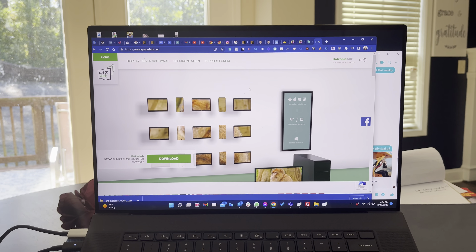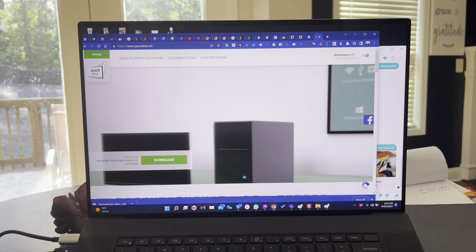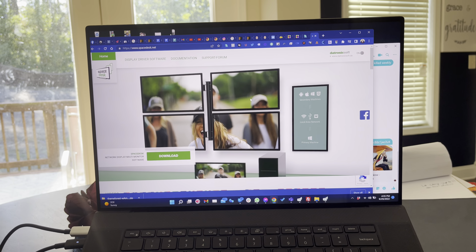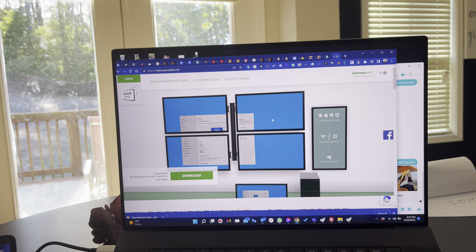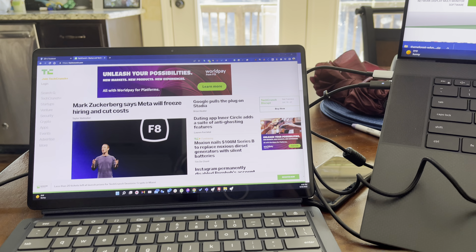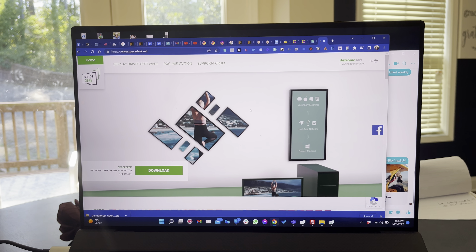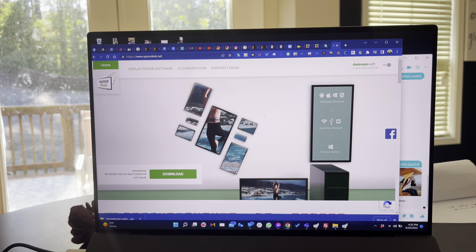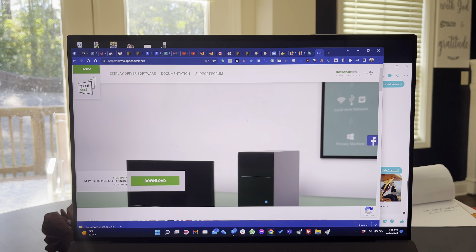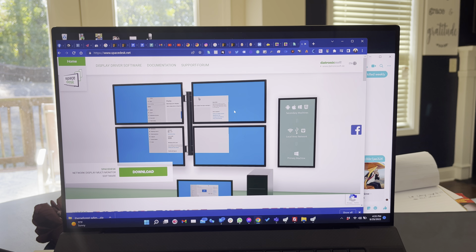But back to this software — it gives you everything you need for the multitasker. You can just bring your machine and your tablet like you regularly do if you're traveling or going to a conference, and you still have the flexibility to have a second screen. Let me know if you have any experience with it and if you know any competitors that may be just as good or better.